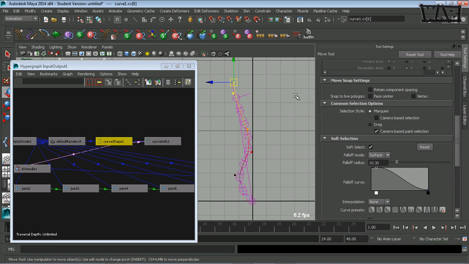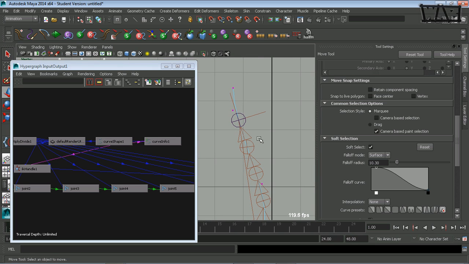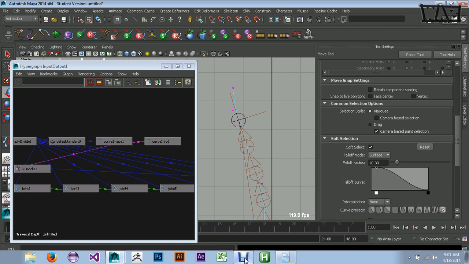Now, there's another way to do this. And we could just divide. Now let me think about this. See, because what we did now is we've actually shrunk our joint chain a little bit. It doesn't go to the tip of the curve anymore. And so we should account for that, actually. And my brain's not working very well this morning, but anyway, yeah.